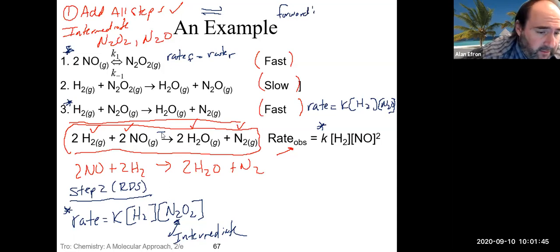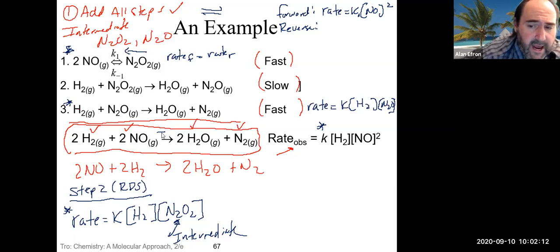and that is like our normal reaction going from reactants to products, we would say that the rate equals K NO squared. And if you want to use the numbers there, that's K1, I guess. Doesn't really matter. And we could also write the reverse direction rate law, and that would be going this way. And when the reaction is going in the opposite way, our products become our reactants. So the rate law here would be the rate is equal to K times N2O2.